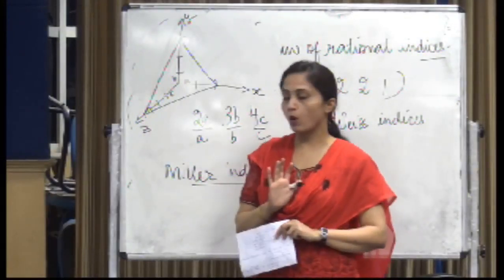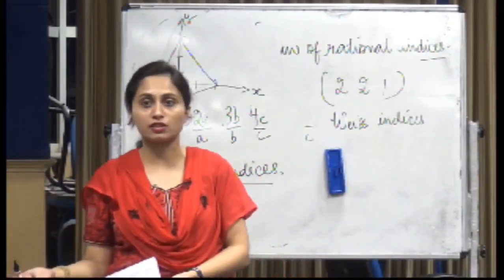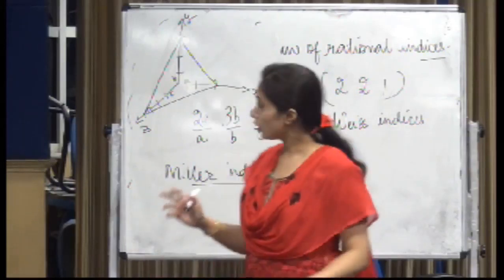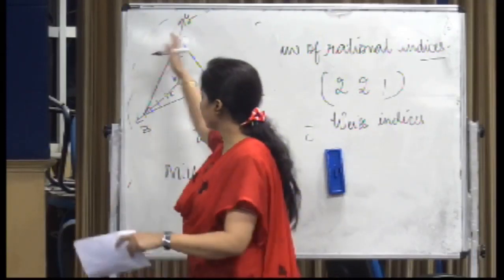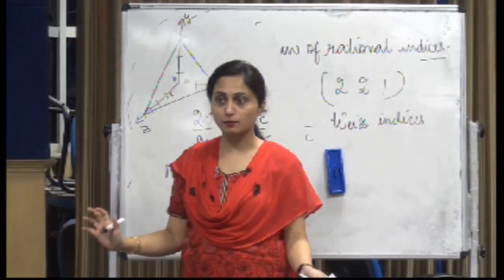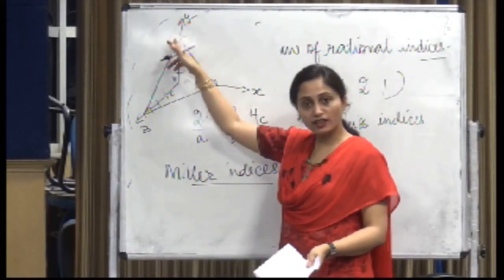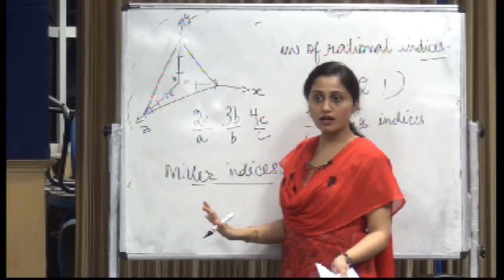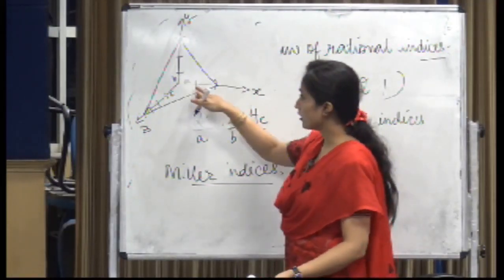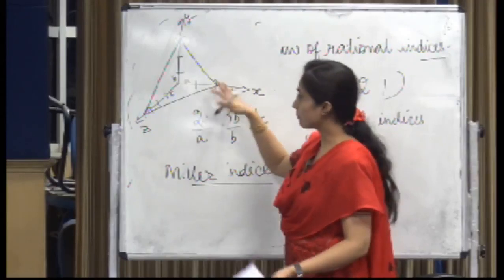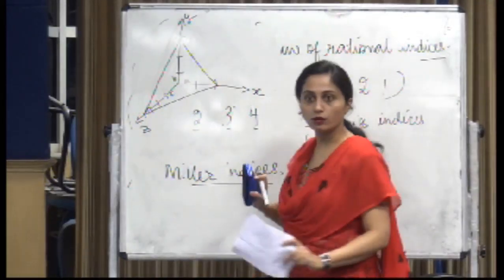Just understand this much; no one will ask about the law anywhere, the law has no real meaning. Sometimes you get the conversion of Weiss indices into Miller indices, that is why I am taking it up. I don't want to devote a lot of time. The plane is cutting the axes. The plane is cutting the 3 axes. X is being cut, Y is also getting cut and Z is also being cut. Did you understand? All of you here with me? So here we have A, then 2A. So basically your Weiss indices are 2, 3 and 4. Understood?